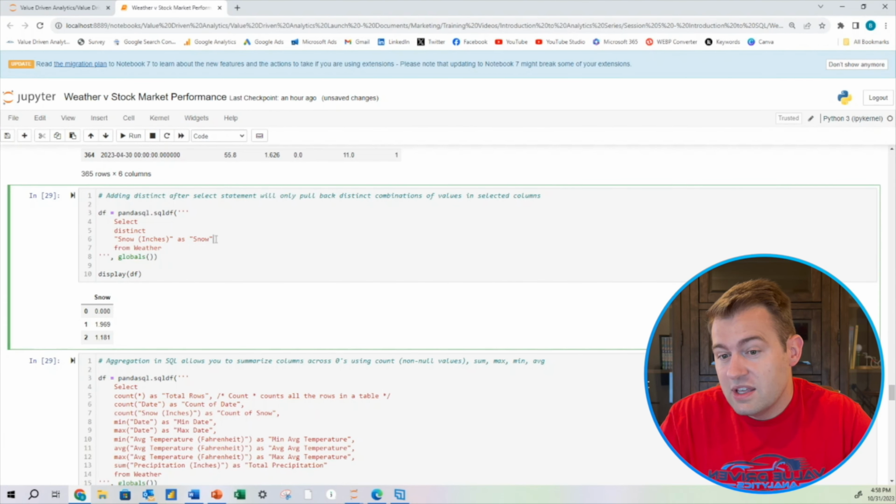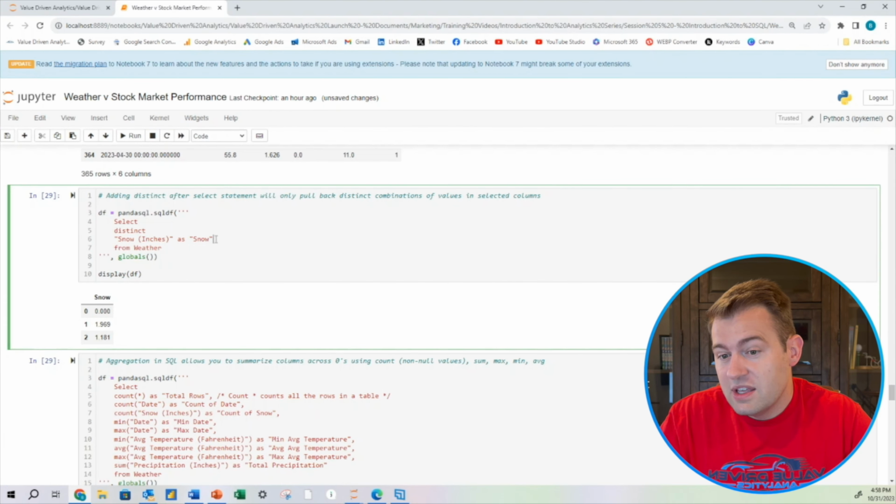Now let's do some aggregation, and this is one of the things that SQL does really well. Basically, we've got 365 rows, and we might want to get some summary statistics at a high level, boiling our data set down to maybe just 1 row. We might want to know the total number of rows. To do that, we can use the COUNT function. We'll do COUNT, and we'll use that star again. In this case, star is being used to say count every single row, so count star gives the total number of rows.